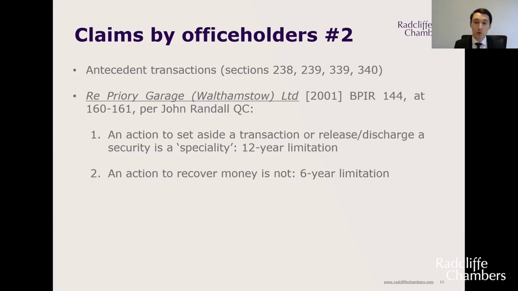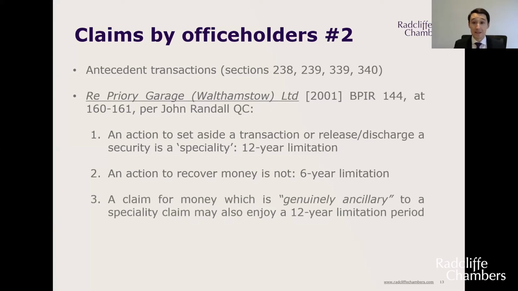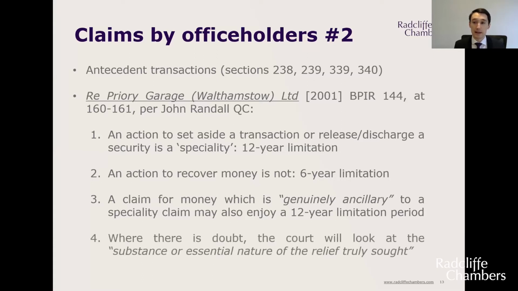However, if your claim for money is genuinely ancillary to your specialty claim, then both of them are governed by the 12-year period. For example, in the Priori Garage case, the judge said, if the office holder is claiming the reversal of a transfer of property and then lost rent for the relevant period, both would be governed by the 12-year period. The judge also said that where there's doubt over what's substantively being claimed, the court would look at the substance or essential nature of the relief truly sought.